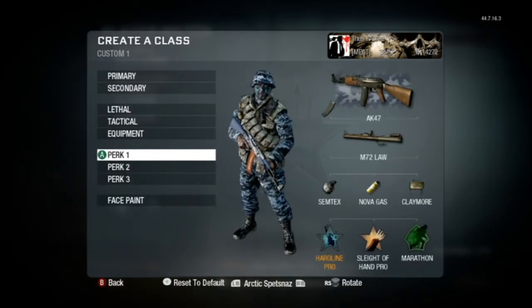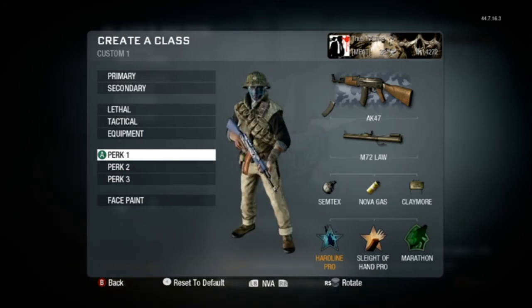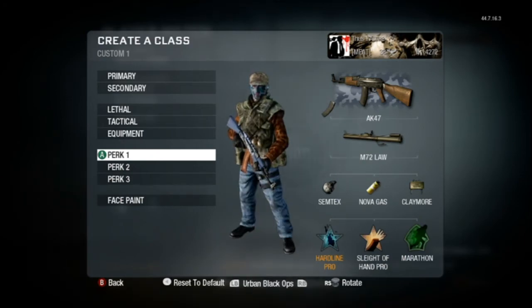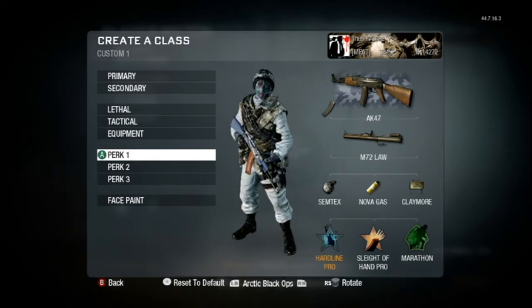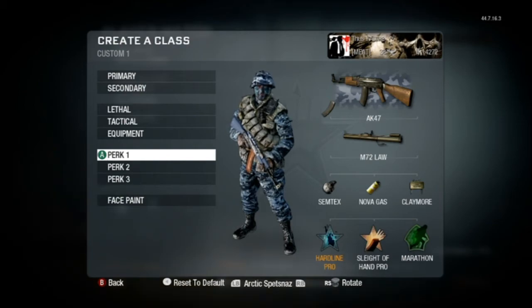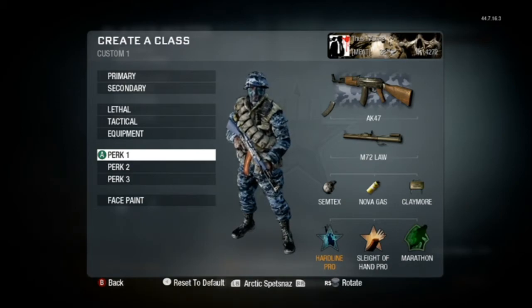Last but not least, if you see down at the bottom it says Arctic Spetsnaz, that's because with the left and right bumper you can switch between different looks, and some are suited better for different maps. So I'm going into a snowy map, so I'm going to either choose the Arctic Black Ops or the Arctic Spetsnaz. I'm going to use the Spetsnaz because it has the camo gear which fits my face paint and my gun camo.